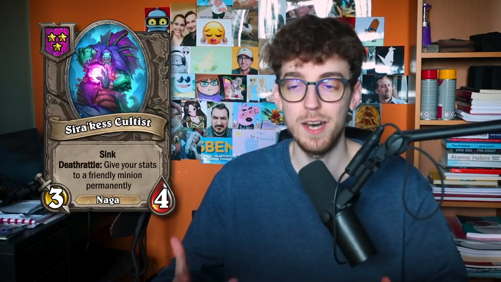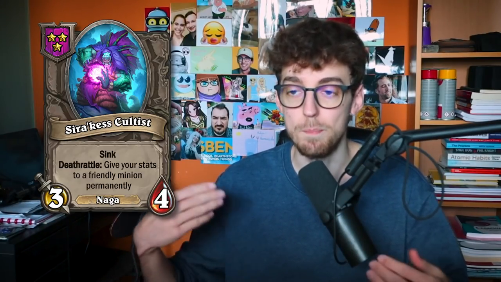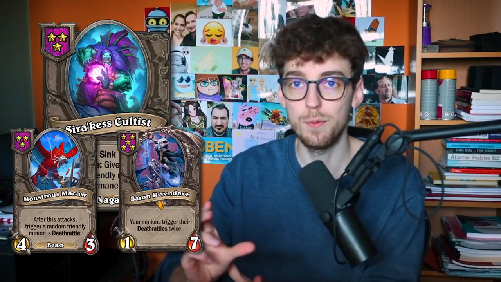So if you somehow get to keep this around and it doesn't die, you can buff it up with the tier 2 cards or with other cards that we will see, it could die and give a huge chunk of stats onto another card. Also, it works with Macaw and Baron, so this could be your scaling. Let's say you have Macaw, Baron, and you have a Syraka Cultist that you're scaling up. That could be a way to put stats on your board permanently. It turns anything basically into a Taragosa, and this could be a tier 3 full body trickster.